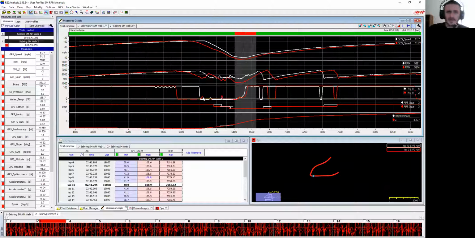When we take a look at the actual amount that he was blipping the throttle, we can put the cursor right on that, and you're going to see 16% throttle, right, on the red there. We got a number of 17, right? So that's not exactly quite what you're looking for. We have an 11. Generally speaking, I like to see drivers have between a 40 to 50% throttle blip. Obviously, it can vary a little bit, but at the end of the day, what matters most is, when that clutch is released after the downshift, are the RPMs matched to the road speed?